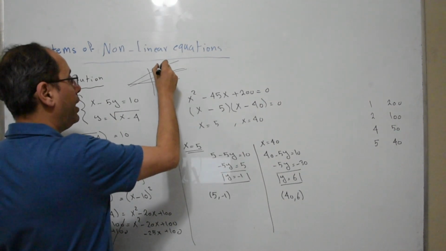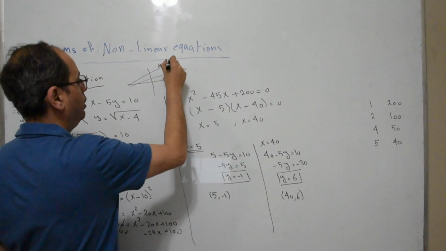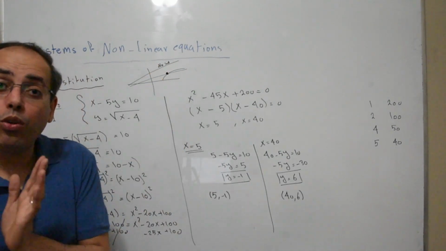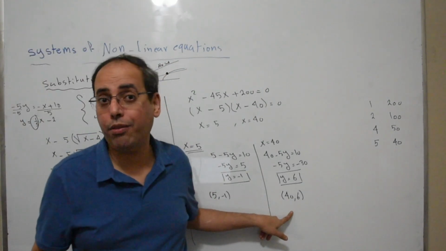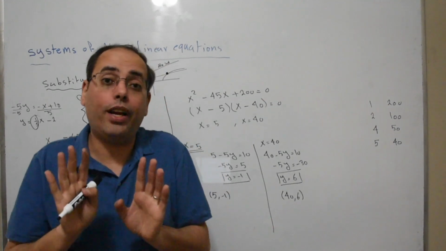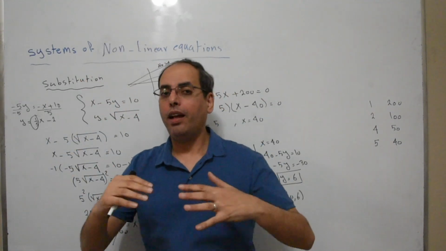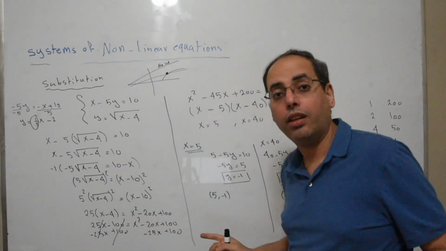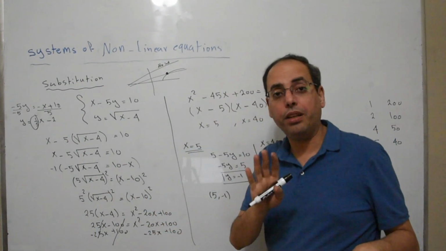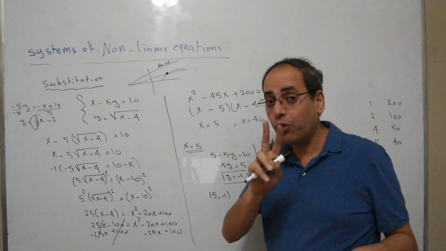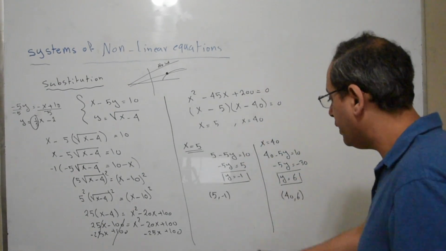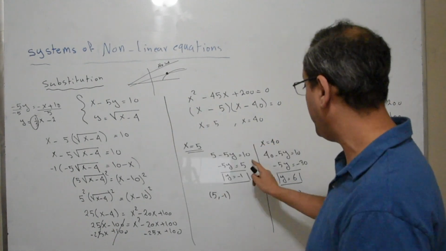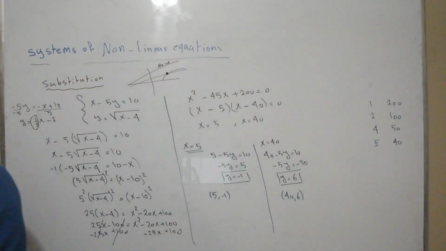So in one of them, I have no solution here. In the other one, I have one solution. But in both ways, I cannot have two solutions. So let's check that. But you have, in advance, an idea that one of these solutions cannot be right, or both of them. So let's check that. I'm going to check the first one in the second equation, because we came from the first one. Let's do that.